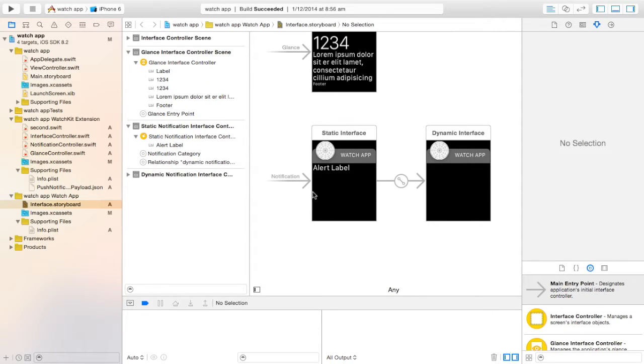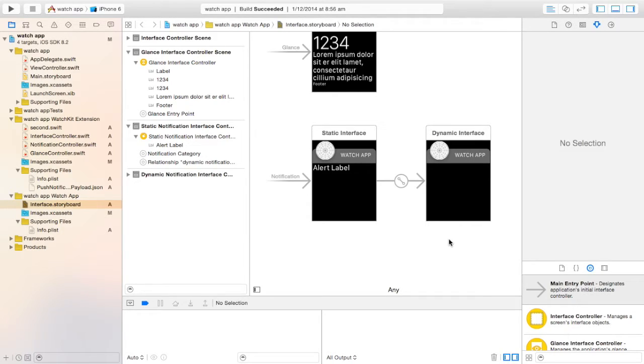As you can see, there are two types of interface: the static interface and the dynamic interface. I'm going to be covering each of these separately, so I'm going to cut these videos on notifications into three parts. First, I'm going to cover static notifications, as well as getting notifications running in the simulator. Then I'm going to cover dynamic notifications and how you can put logic behind your notification. And finally, I'm going to tell you how to add action buttons, which is the same as adding action buttons in iOS.